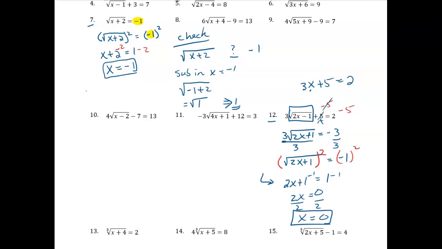And you could check that. You can check it quickly here if you want. Put your 0 back in. 2 times 0 is 0. 0 take away negative 1. It probably seems like it's not going to work out because you can't do the square root of a negative number. So not always. Like here, you have to verify your answers to see if you can actually work some of these equations out.